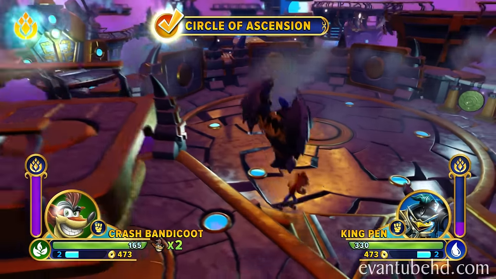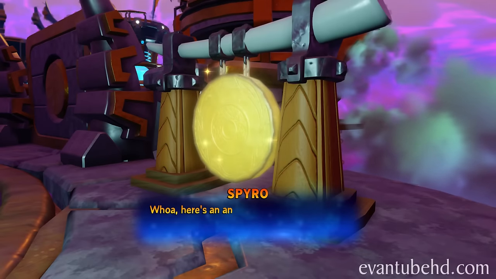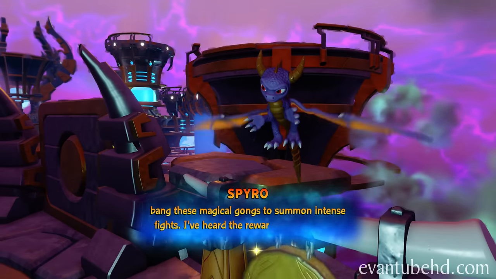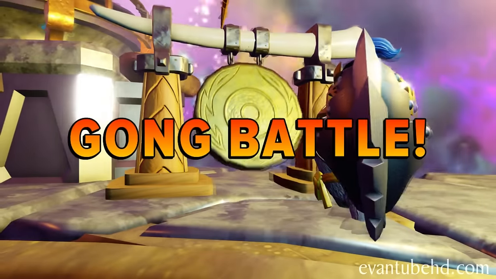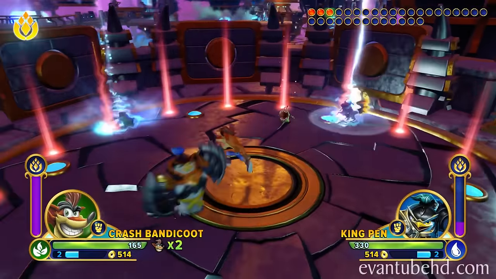Senseis are stronger here. Oh, we're both senseis. Whoa! Here's an ancient battle gong. Senseis bang these magical gongs to summon intense fights. I've heard the rewards are sweet, but you have to be a sensei. Well, we're senseis. Let's do it. Gong battle. Has a nice ring to it. Gong battle? Who do we battle?